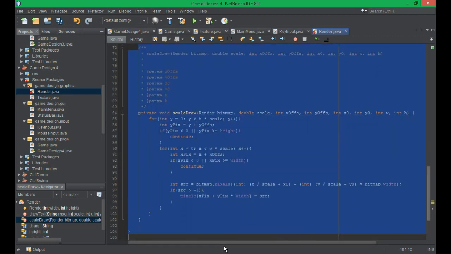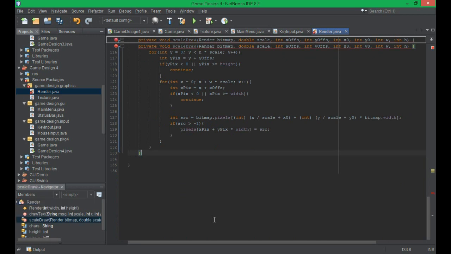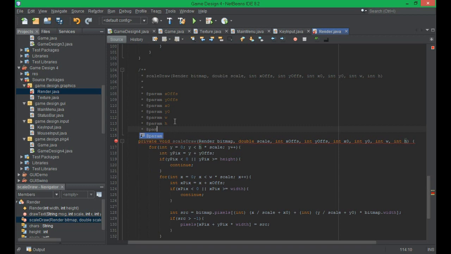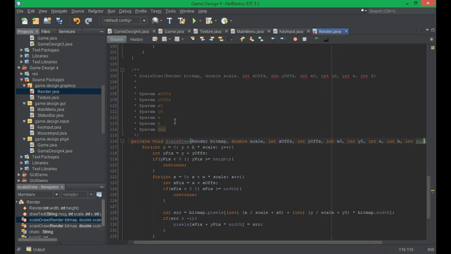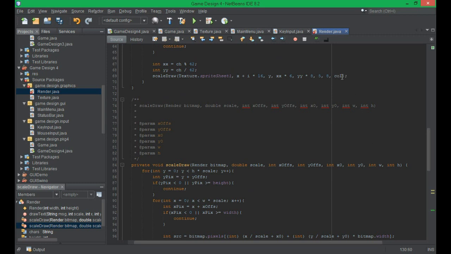Need two more of these. It's slightly different arguments. So the second one is identical to that, but it does have the color, which is also an int. And the code's identical until you get down to the pixels here. It's just source times color, to add whatever color you want into this, and it is scale draw, yep. But because this one's not in use, it's not that yellow text there, and that one must be in use with these variables here. But this has got the color on the end, so unsure there. Maybe it's the next one.